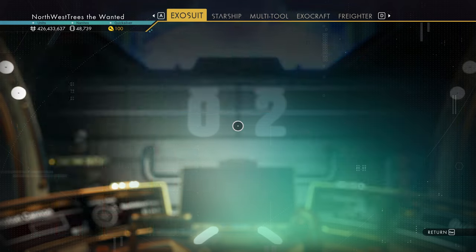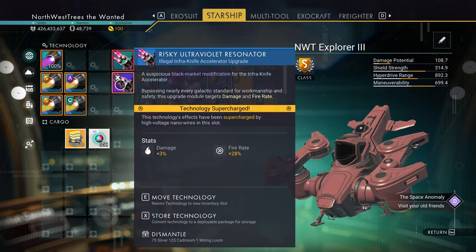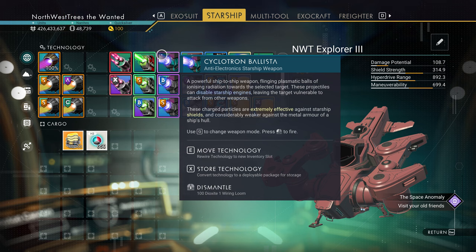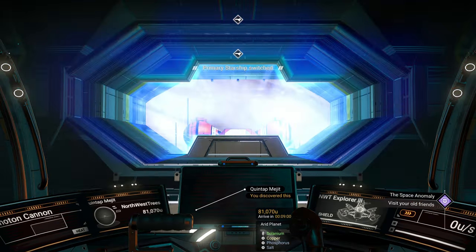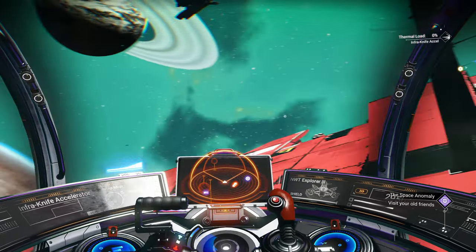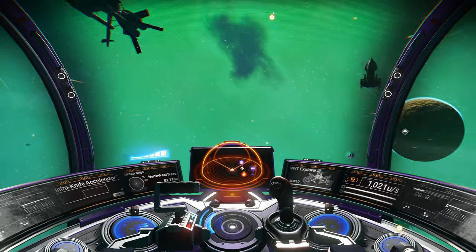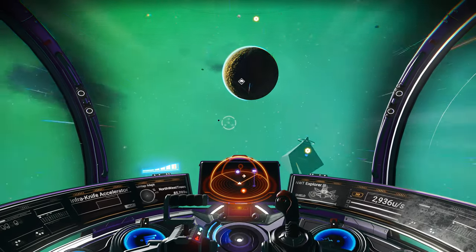We do have some defense on it. We have some of the phase beams, those new weapons that we haven't tried out yet, and the ballista turrets, so it's pretty well equipped. Won't get as much damage as our fighter, but we'll still be able to take on something if we're being chased. Alright, so let's go ahead and we'll go through that black hole over here.